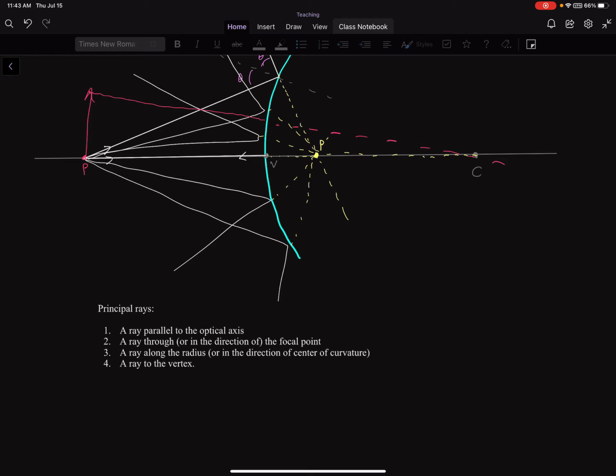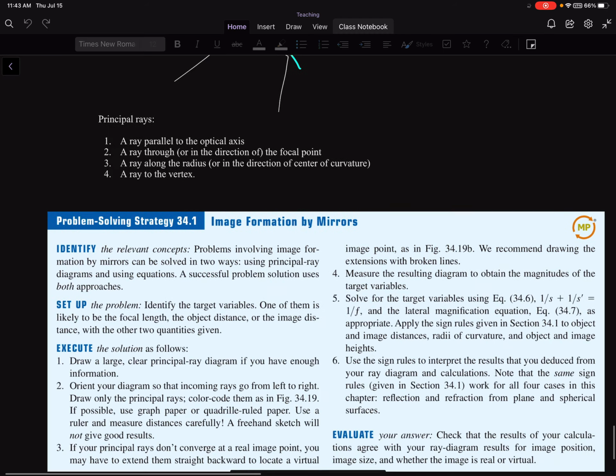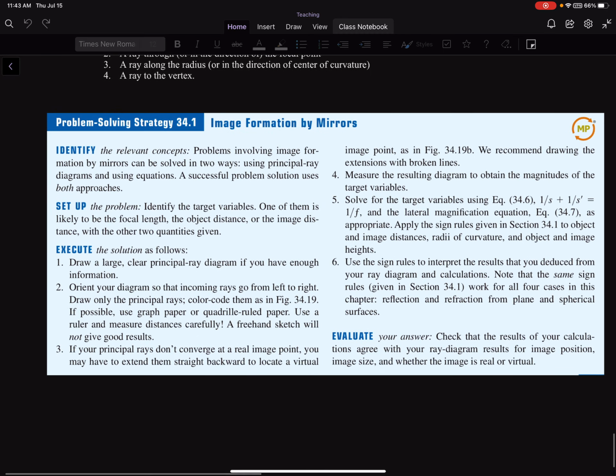So the last thing that I would like to do is I'm going to paste this over to where we are. I want to talk through some problem-solving strategy for the types of problems that you'll see involving object-image relations and focal point and all that. These little blue boxes in university physics are incredibly helpful for problem-solving and strategy and setting up problems. For a given class of problems, they usually have one of these blue boxes, and it helps you to figure out how to just approach the problem and set it up. And it works for all types in that class of problem.